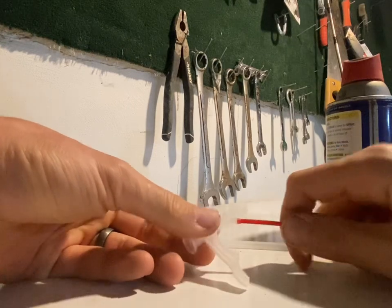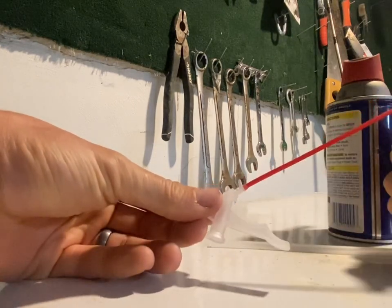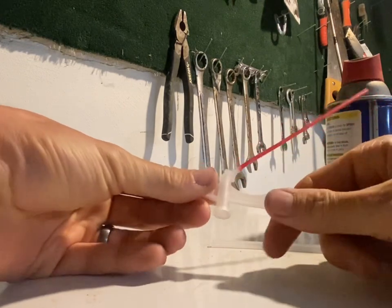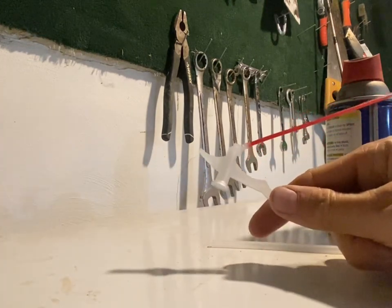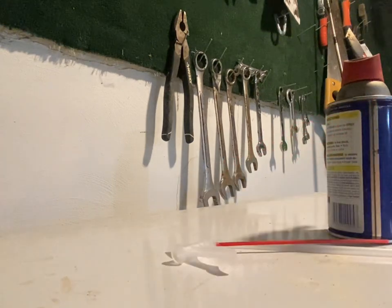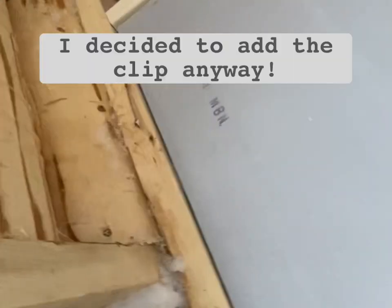So I'm gonna try to spray foam through this straw and in between my foam board and my joist and see if that works. In theory, it looks like it might, so we'll see what it does later when I try it. All right. Doesn't work, you'll probably never see this video.